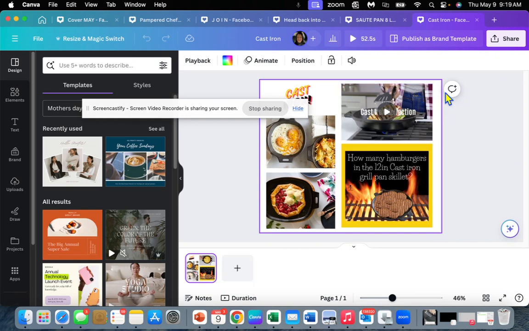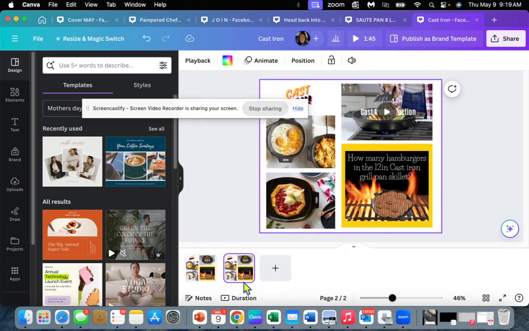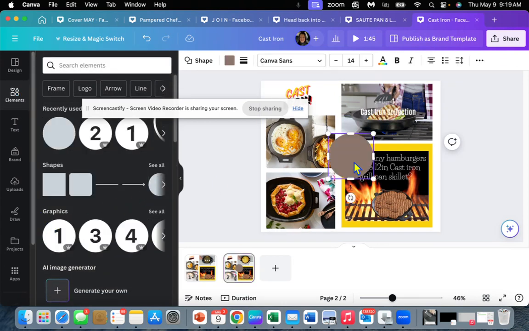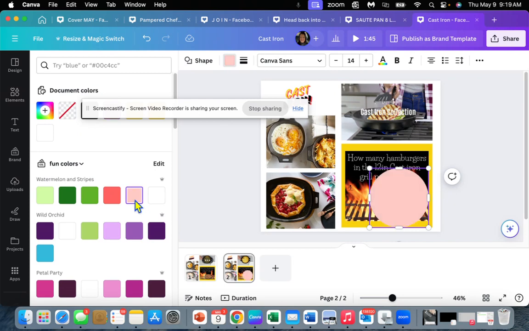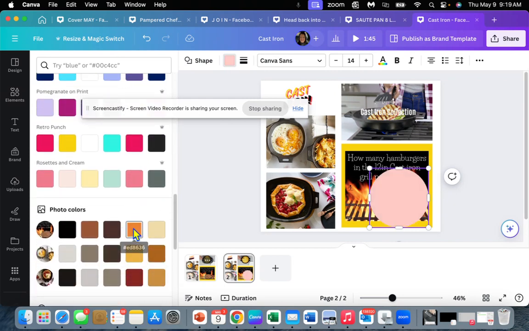So I'm going to actually take this and duplicate it. And then I'm going to put the burger total here. So this will be a little lesson in Canva. I'm going to click here and make this big so it's obvious with the answer. And we'll make that the recommended colors of the photo.